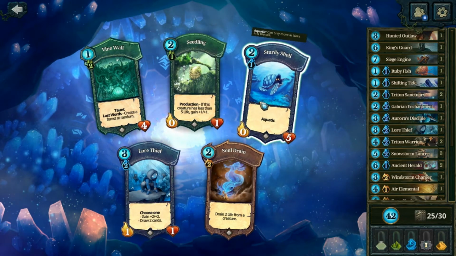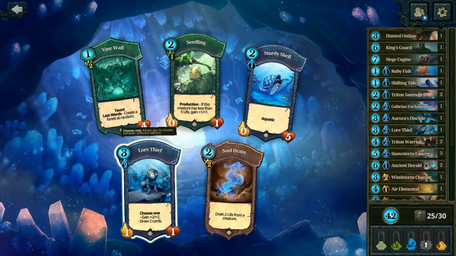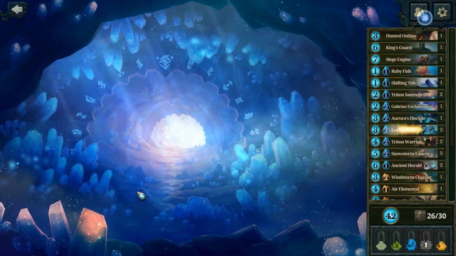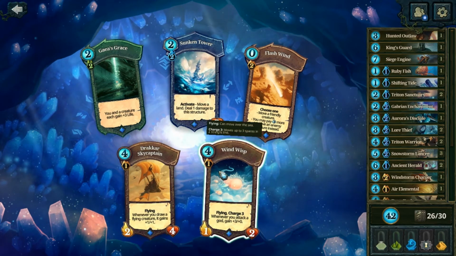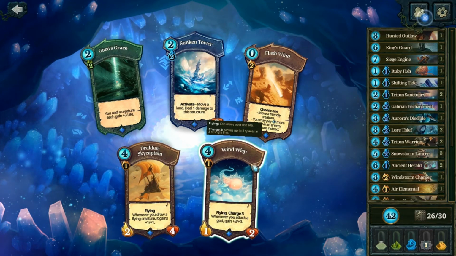A Sturdy Shell is quite a good one that we could play early just to harvest mana for us. Lore Thief, we've already got a Lore Thief. I think having 2 at 3 mana maybe isn't so good, but the fact that they can either be a 3/3, which is okay, or we can draw 2 cards off them might be good. I like the idea of that Sturdy Shell, but we'll see if we get another one. Right, activate: move to a land, deal 1 damage to this structure. Sounds a bit rubbish. Drakkar Sky Captain again, which was the +1/1. What have we got here? A Wind Wisp. Whenever you attack a god, it gains 3 attack. Might be good.